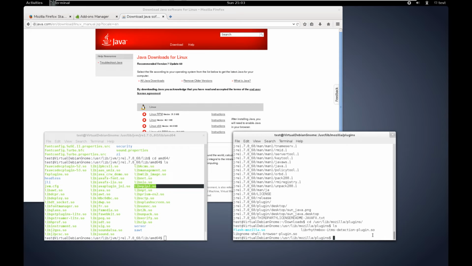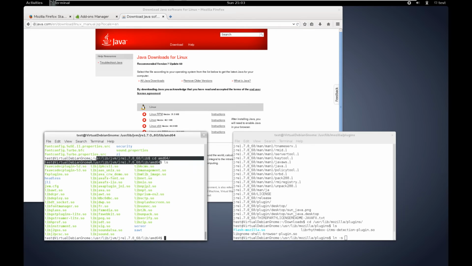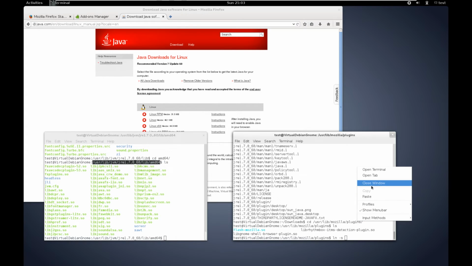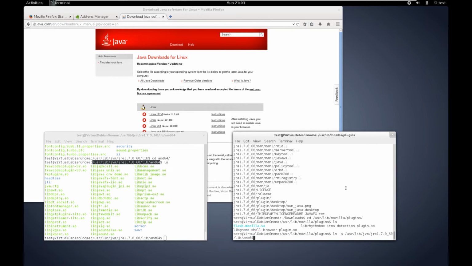So what we're going to do is use a symlink. We're going to create a symlink by using the ln command and then -s for symlink, and then we're going to type the directory path to the file we want linked to, which is going to be this right here. Everything before the $ sign there. So just copy that. Okay, I'm just going to paste.